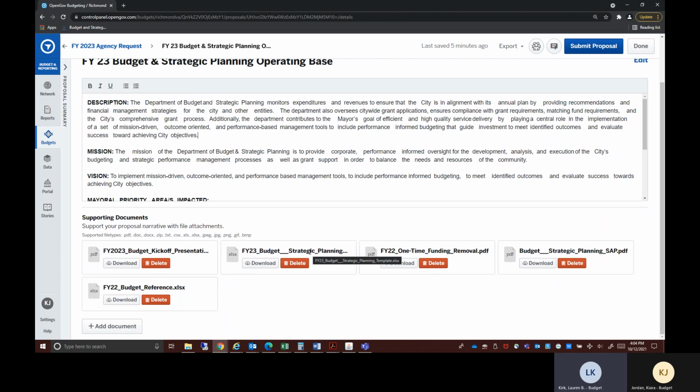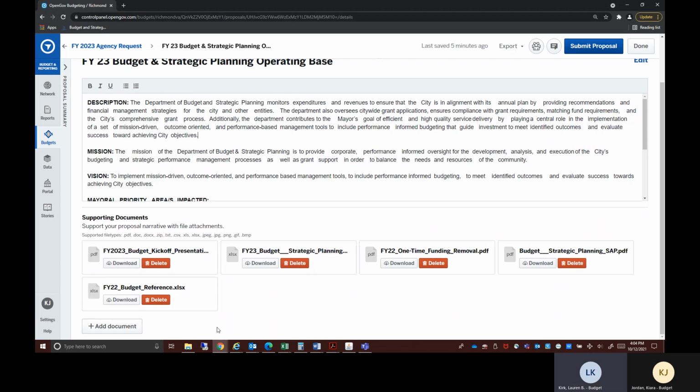That's what we're going to go over in a moment, but that is what you all will submit and re-upload once you're complete. If you are one of those departments that did have one-time funding removed, you'll have a PDF here of what that funding was. The next document is your strategic action plan to assist you. If you submitted one, that will be uploaded as a reference document for you. And then the last document is your FY22 budget reference that you submitted last fiscal year. This, as you can see, has an add document button. This is also, again, where you will upload your template once you're completed for FY23.